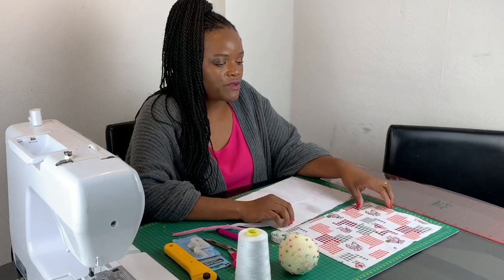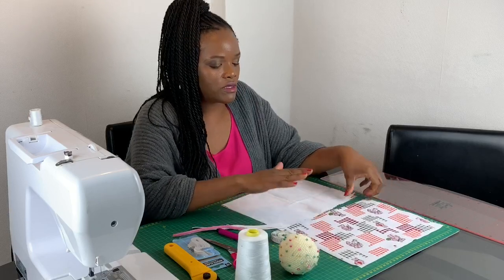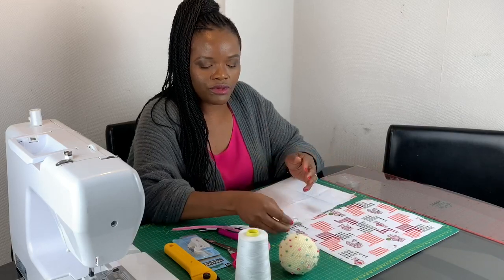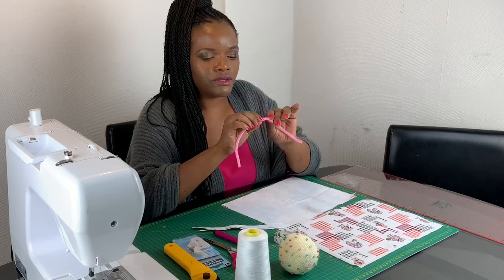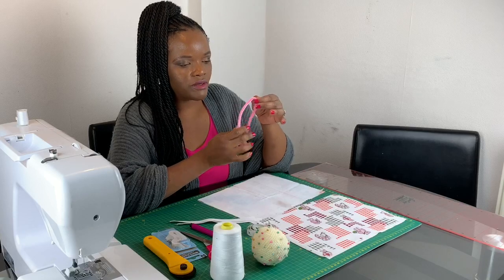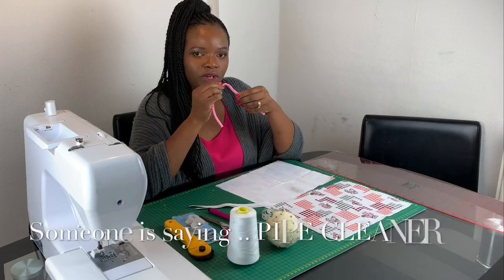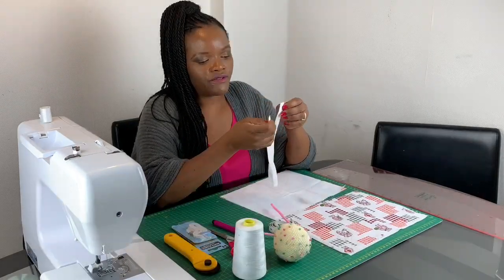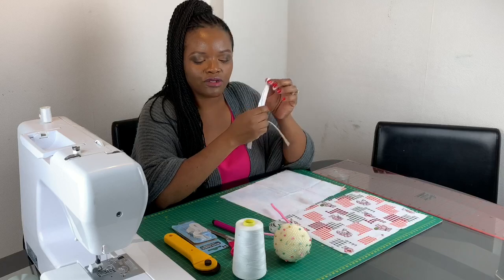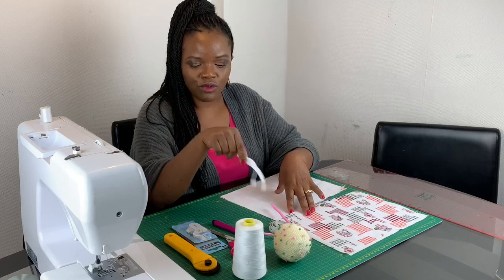I've already cut my fabrics. You're going to need one for the top part and the other one for the lining. You need a tape, and you're going to need a, I don't know what this is called, but it's meant to go on top of the bridge of the nose to kind of keep your mask in place on your nose. I've gone around my ear just to estimate the size, and I've cut two strips, I think, because I'm planning to make two masks and I'm going to need two more.